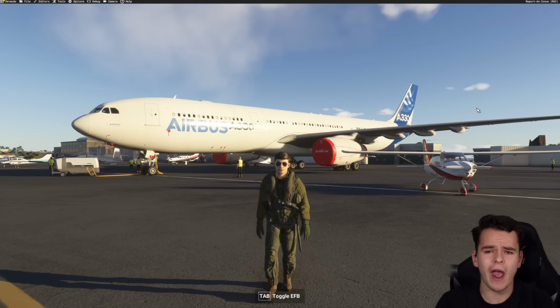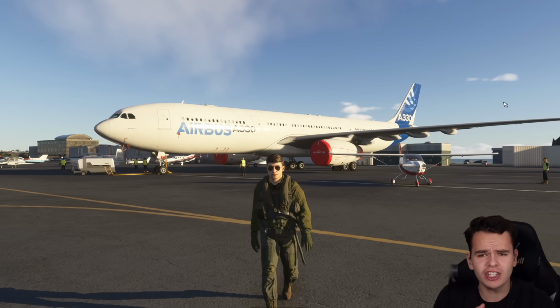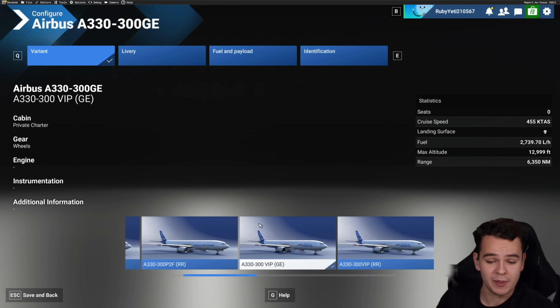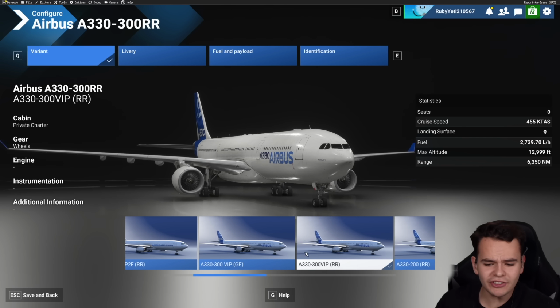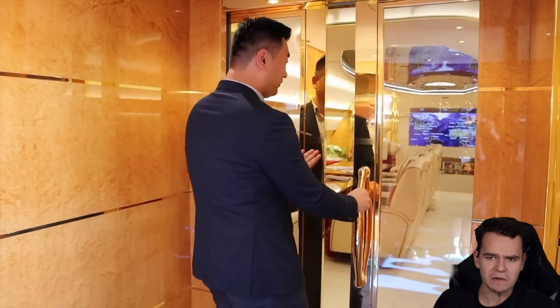Okay. Now, buddy, this is the new A330 for the Microsoft Flight Simulator 2024, and it comes in tons of different variants. For example, we can check out the cargo variant. We can also check out the VIP variant as well, both in the General Electric's engine variant and the Rolls-Royce engine. Let's go ahead and see, what does the VIP version of the Airbus A330 look like, so it can feel like a sultan or something.